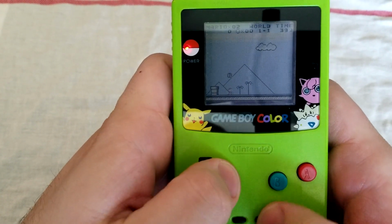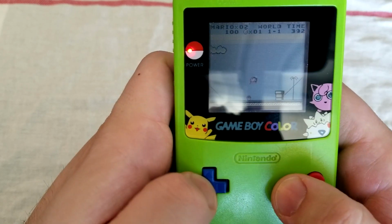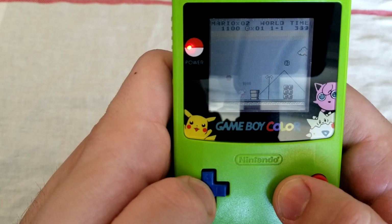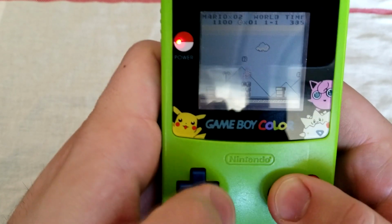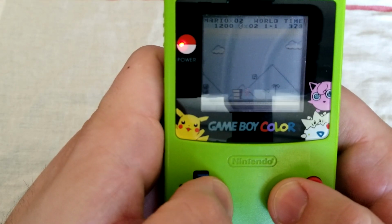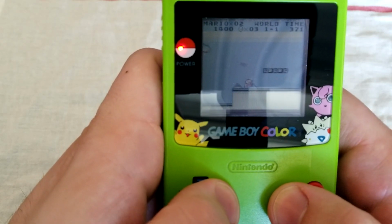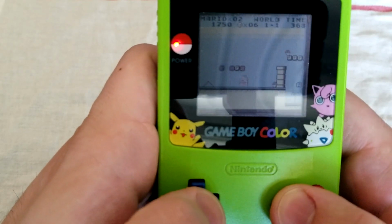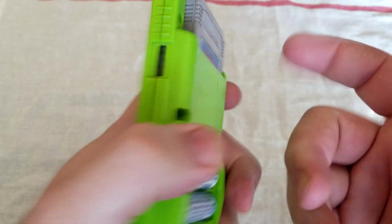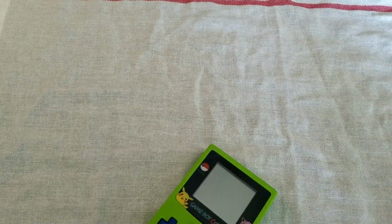So you can see, it does look good. It is not a terrible looking game in the slightest, but it definitely hasn't held up to some of the other older games, like even some of the old NES games. So it looks good on the Game Boy Color. On the original Game Boy, it doesn't look as nice anymore, but still a very cool game, very cool Mario game. I love me some Mario. Just really anything first party Nintendo.